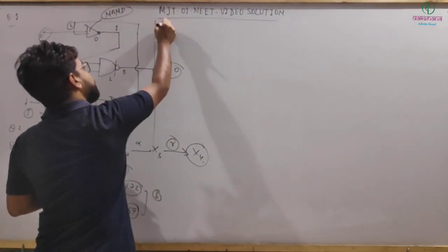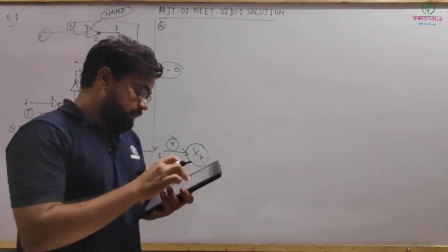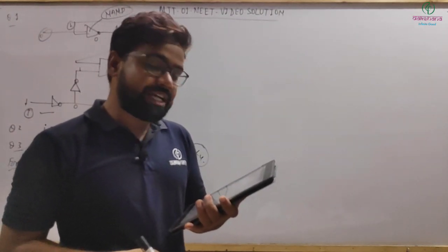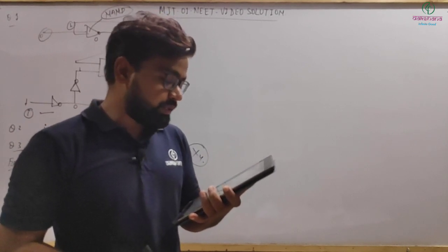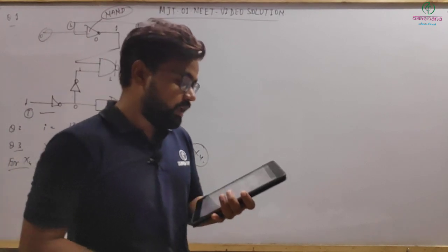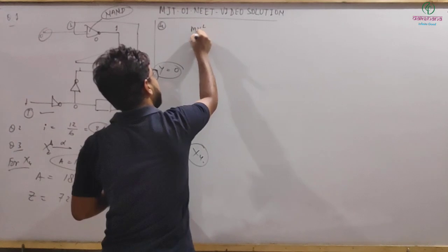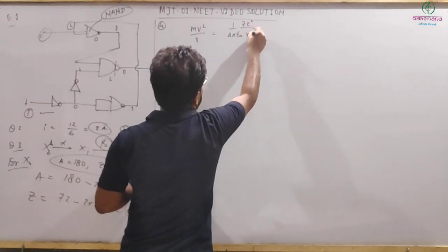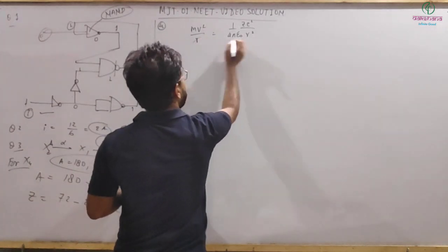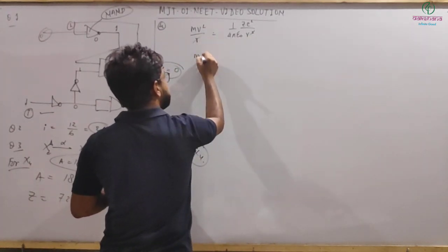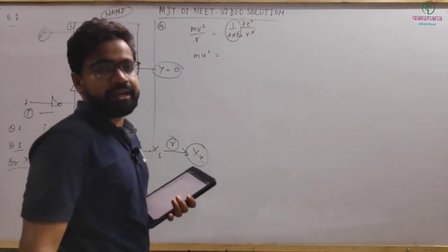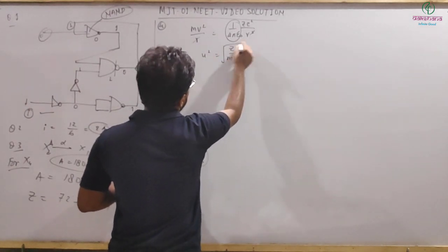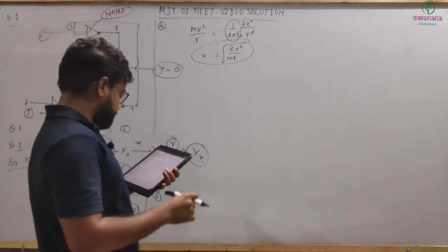Next question number 4. If m is the mass of the electron, v its velocity, r the radius of the stationary circular orbit around a nucleus with charge Ze, then from Bohr's first postulate, the speed u of the electron in CGS system in orbit is given by, simply mv square by r is equal to 1 by 4 pi epsilon naught into Ze square by r square. This is the relation. One r gets cancelled, and this is basically the speed. The value of k in CGS system is equal to unity, so it's simply the root of Ze square by r divided by mass m, this will be your u, and that's matching with option number 2.